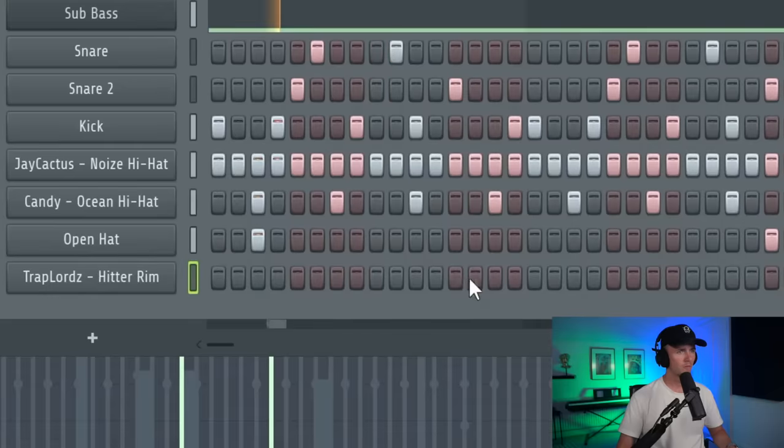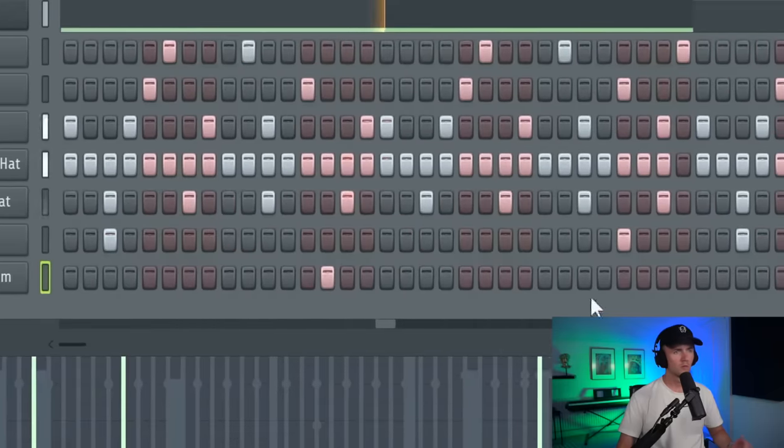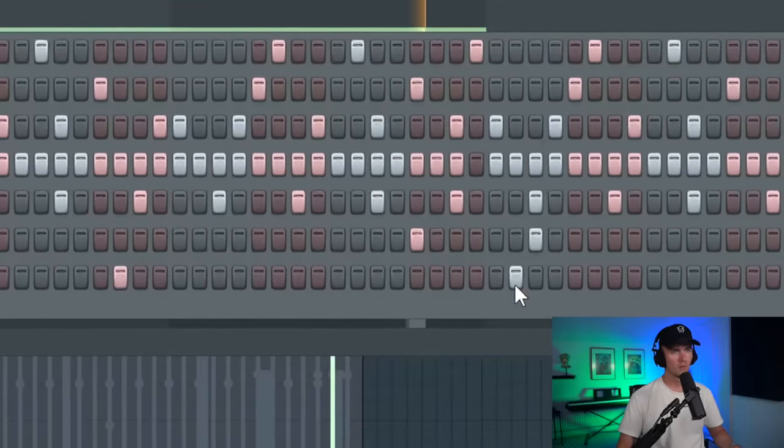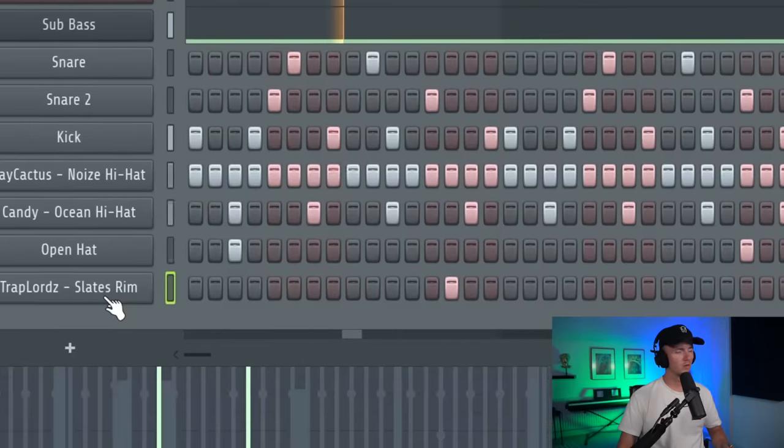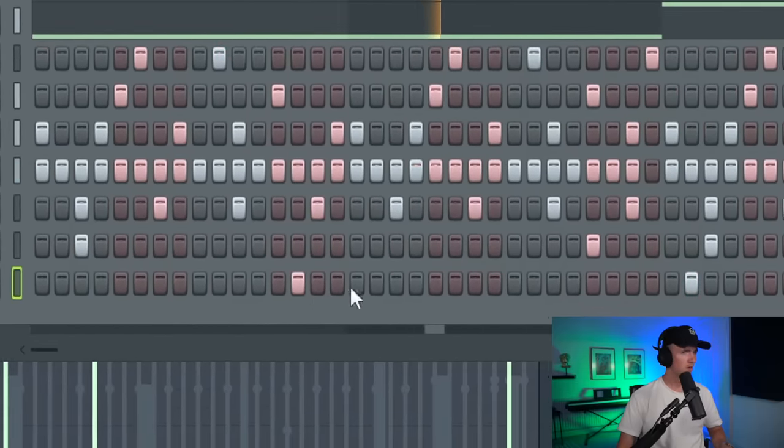Alright, one of the last things I'm gonna add is just some percussion, maybe just like one or two percs. And these are just to add even more bounce. I'm just looking for the gaps here too. Something like this. Alright, I think this one's gonna work better. See how everything's got its own pocket now?